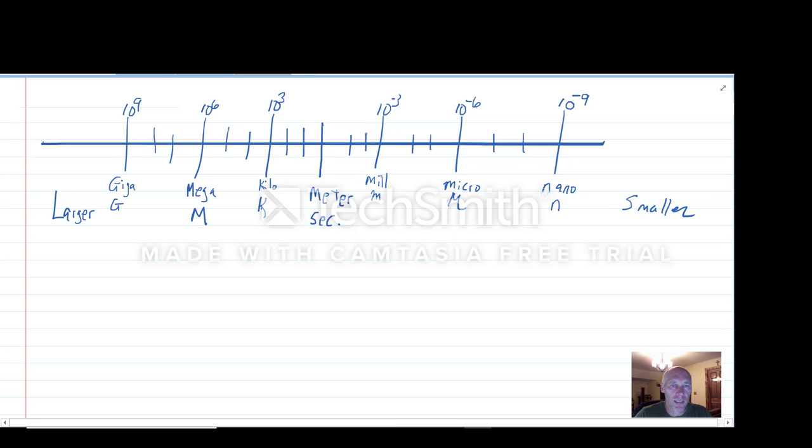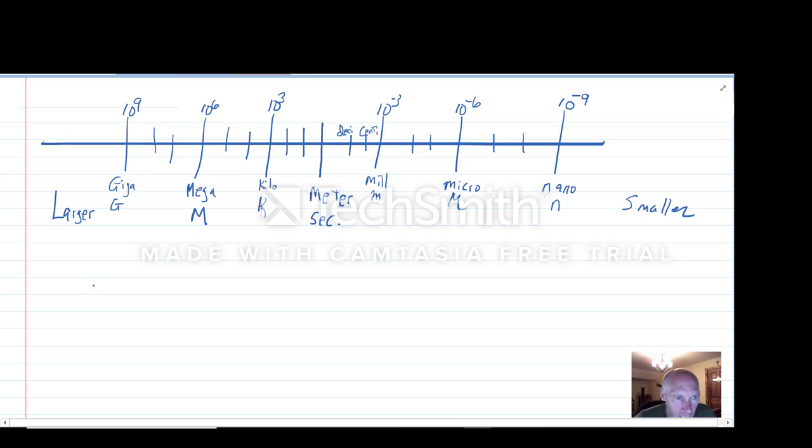One other important thing to mention here, all of these little hash marks also have names. These two in particular are important because they're on a meter stick, so we are going to name those. This one is deci for decimeter, and this is centi for centimeter. So we do need to know those just because they're so common on a meter stick. There's also hecto and deca for these other ones. And this loop chart goes way beyond in both directions. Getting smaller, you have femto and atto, but those are units we're really not concerned about.